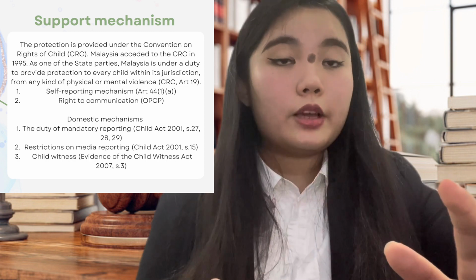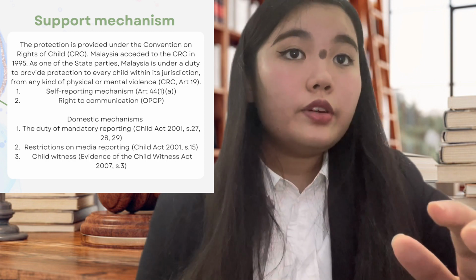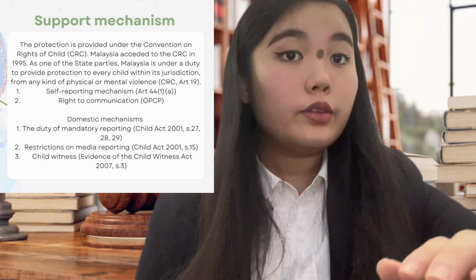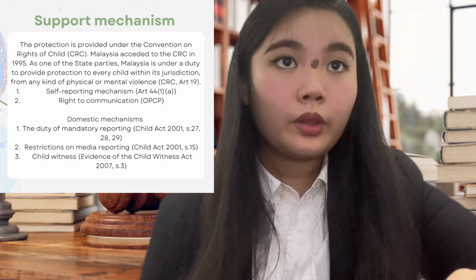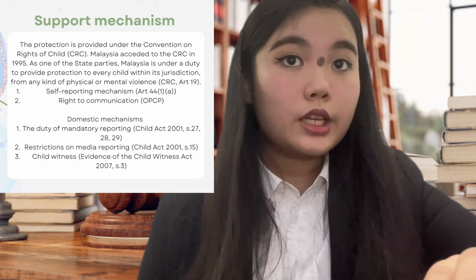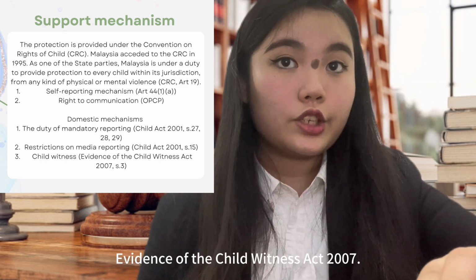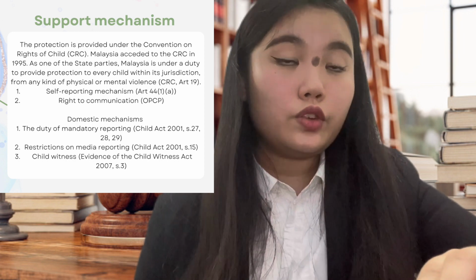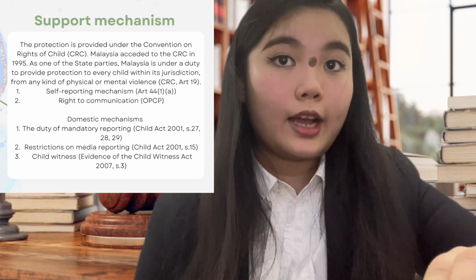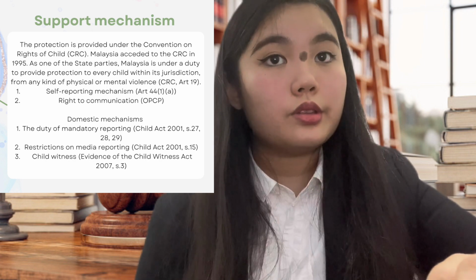In light of the special status of children, a different proceeding is necessary if the victim himself has to provide evidence or show up in a court of law. A special alternative was introduced through the passing of the Evidence of Child Witness Act 2007, where its main objective was to reduce the trauma or distress experienced by children in court appearances.